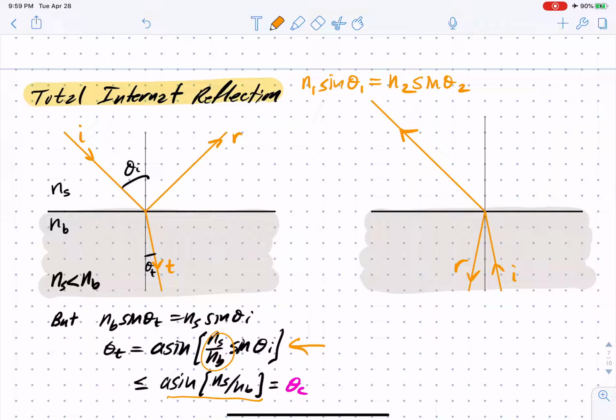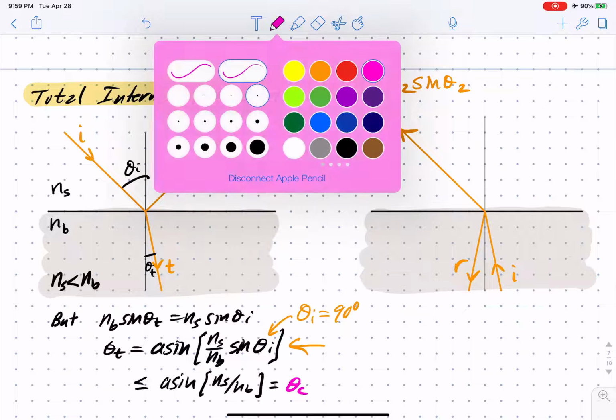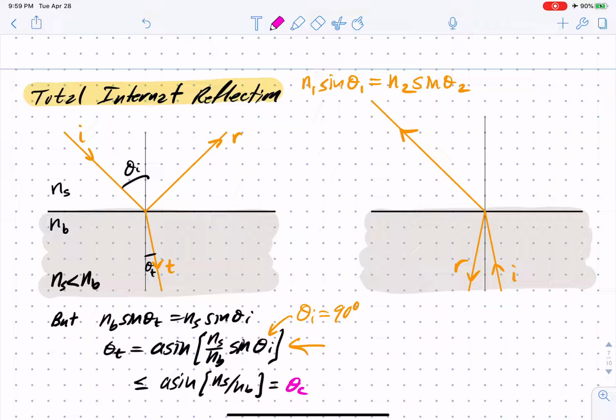Okay, so we call the inverse sine of that the critical angle. One way to think about this, which I think is the clearest, is to think, what if theta I was 90 degrees? And the sine of 90 degrees is 1, and it goes poof and vanishes. Now it's a little bit weird to think of 90 degrees, but what does that mean? It means the light's coming in parallel to the surface. So you can't really quite do that, but you can get close. And in that case, the light goes out here at the critical angle.